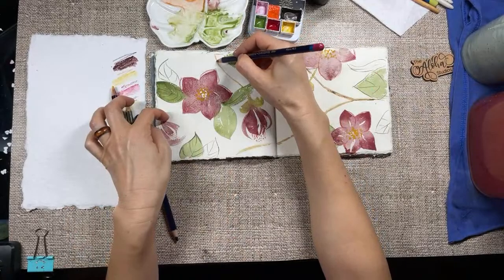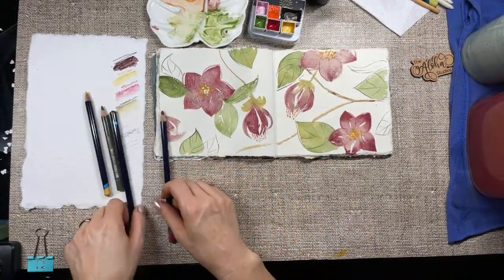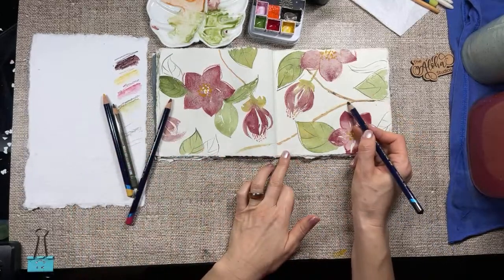Just switching between colors to make it a bit more interesting here. And I'm adding some dark brown to my branch.